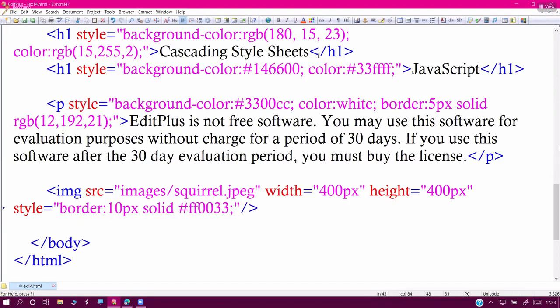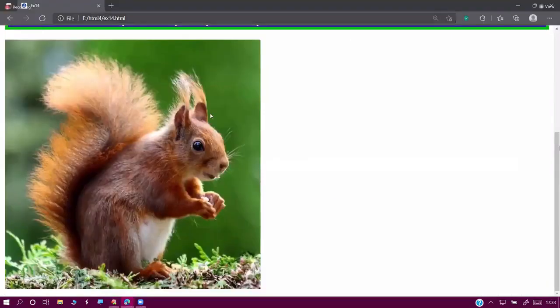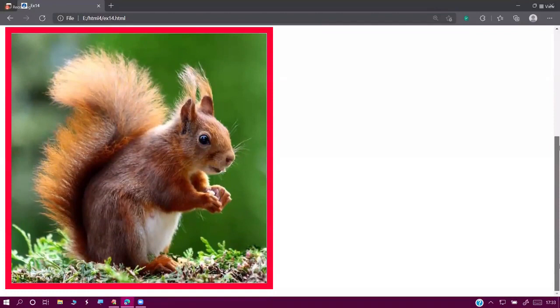So draw the border for my image. Border thickness 10 pixels, solid border, color a reddish shade. This is it. The box comes for your image.